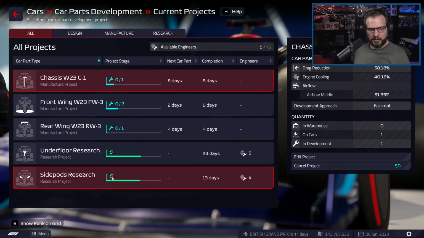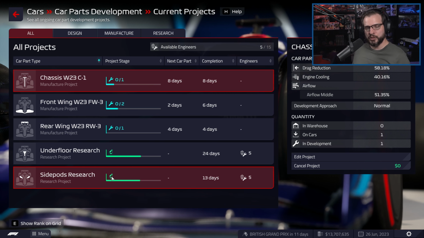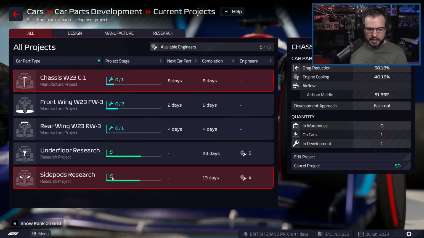I learned a little bit about the value of different parts and which parts are suggested to be improved first. It turns out that the underfloor is probably the most important component to improve because it gives you the biggest bang for your buck for the number of hours and stuff that you put into it. Followed by the front wing and the rear wing. And then finally, the chassis, side pods, and suspension are kind of last place, so to speak.